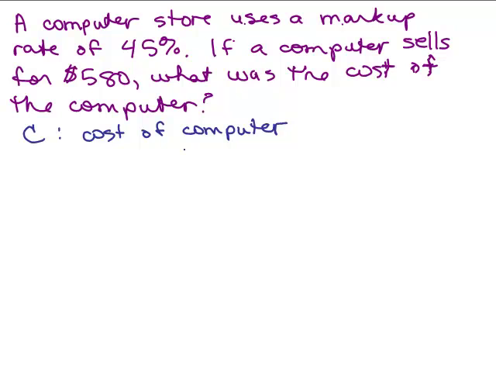Now how does the store decide how to get the selling price? They have a markup, right, of 45% of the cost, but we don't know what that is either. We don't know that total amount, but we know that if we take the cost of the computer and we add that markup, well, what would the markup be?